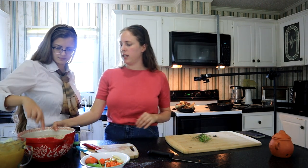In the meantime, let's go ahead and take our beans. Since we soaked them with salt, we're gonna drain them and then we're gonna rinse them off pretty well.